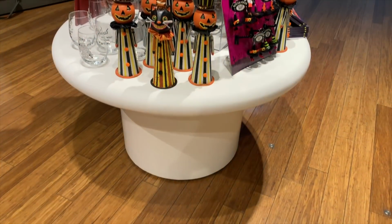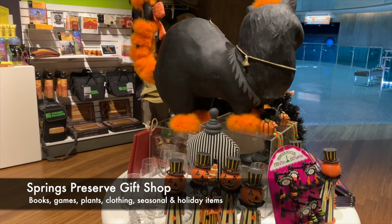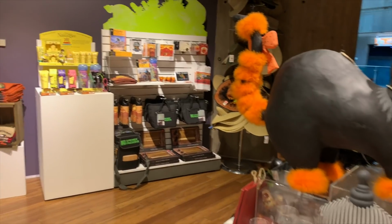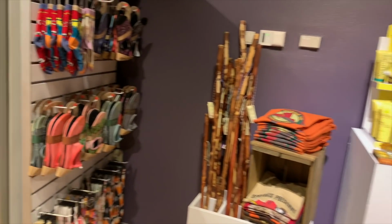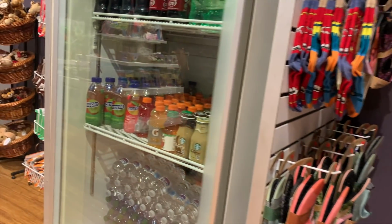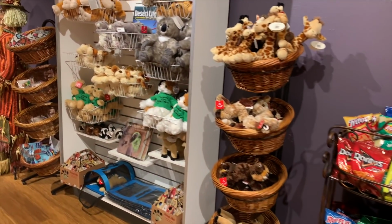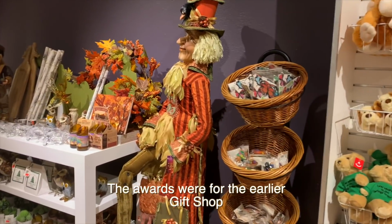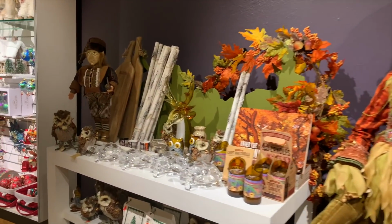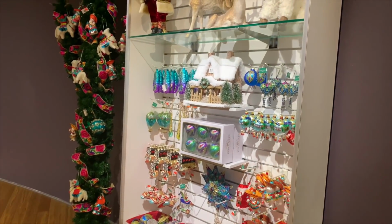We are both suckers for a gift shop at any kind of venue like this. It draws us like a magnet. The Springs Preserve gift shop used to be on the first floor below the Divine Cafe, but it is now moved to Origin. The merchandise and the arrangement of it are award-winning. It earned a Best Souvenir Shop award from the Review Journal, and Culture Trip named it among the 10 best places to buy souvenirs in Las Vegas.